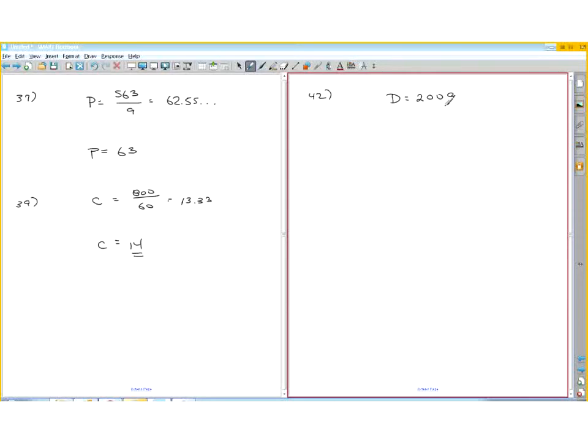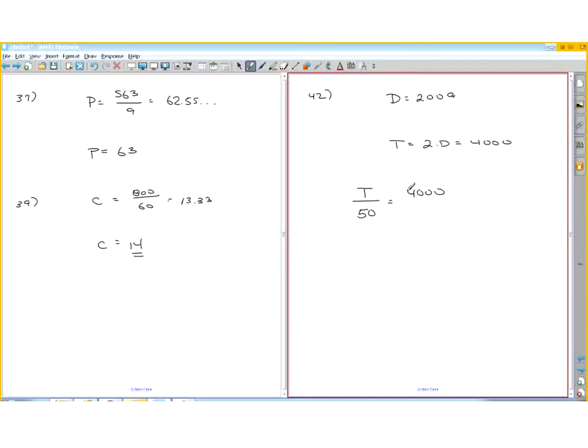So this is the distance one way, so the total trip, called T, is 2 times D. A lot of people forget that. So that would be 4,018, but what we're going to do is round off to 4,000. And then to estimate, all you have to do is take the total distance and divide by the miles per hour, which would be 50 miles per hour. So we divide by 50.